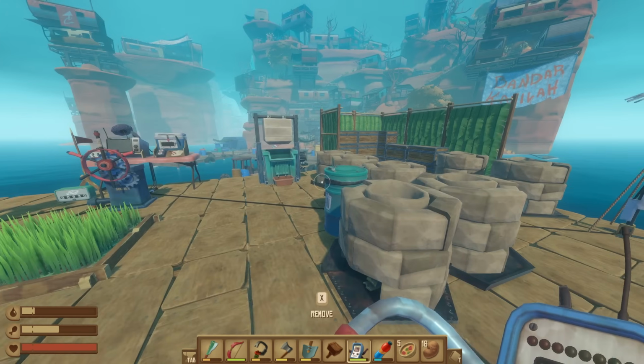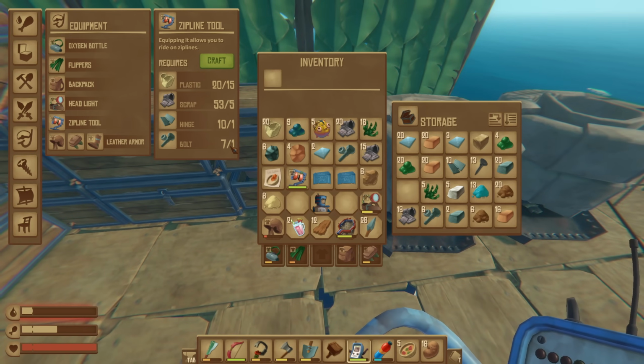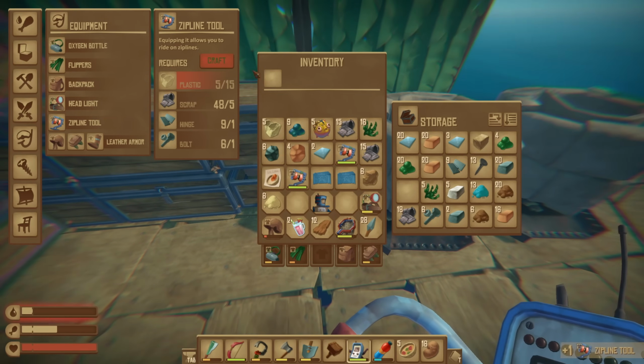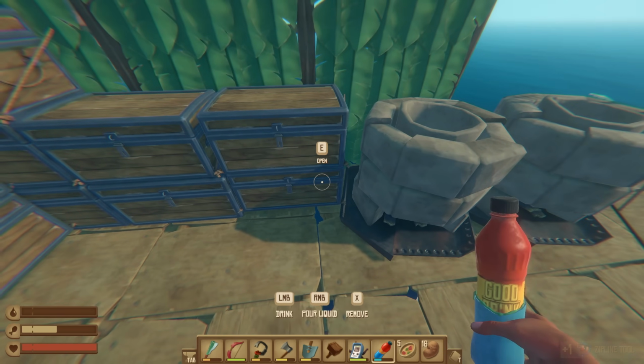For now, let's create ourselves a zipline tool. This is not that bad. 15 plastic, 5 scrap, 1 hinge, and a bolt. Done. Please tell me this thing doesn't wear out, and I should probably drink some water.